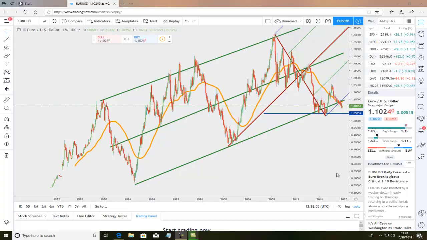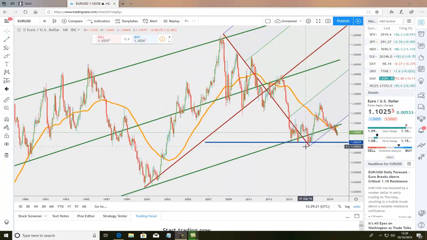Let's get started. I've been asked by a YouTuber to take a look at the Euro Dollar currency pair. I believe the gentleman, or the lady, was asking me, because I don't know whether it's a man or woman. The trader was asking me, is this the first Elliott wave? I think they were referring to this price action here. Is this the first Elliott wave?